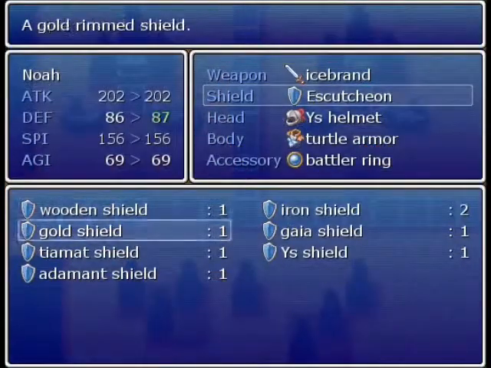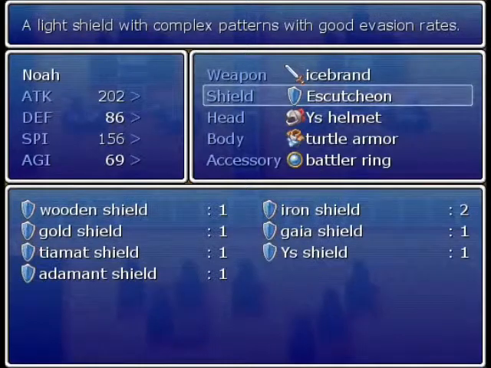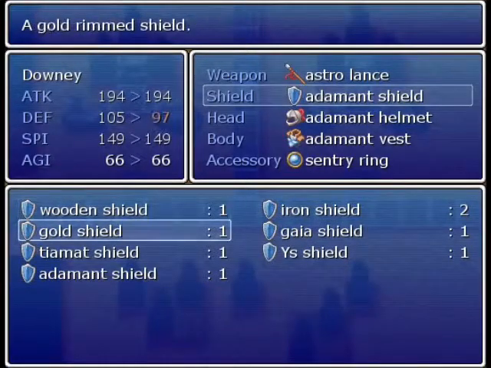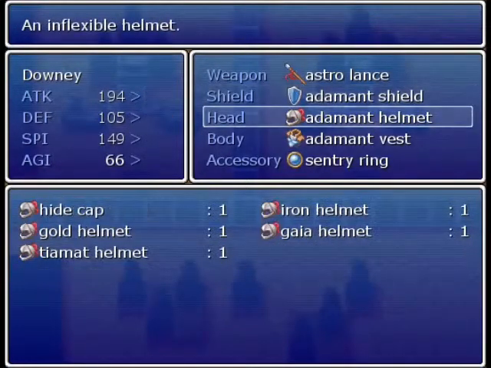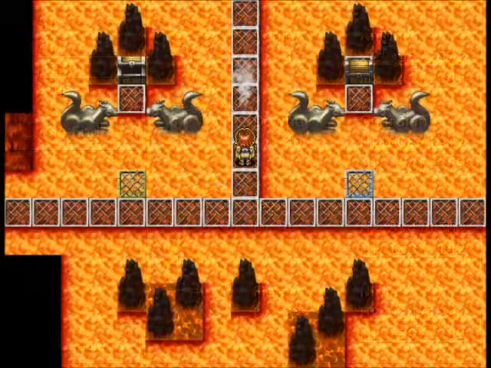Anyway, we just picked up an adamant shield, which, again, I don't want to give up the escutcheon, so... Oh, I actually already had an adamant shield. So whatever. I won't be using that because I already have one.